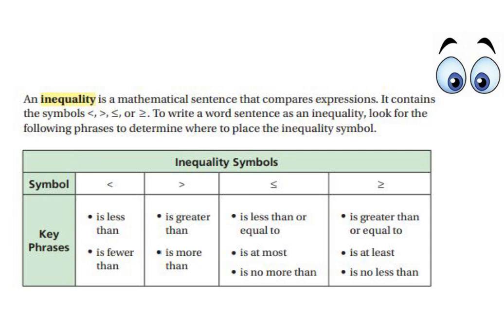Key phrases for less than or equal to would be is less than or equal to, is at most, or is no more than. And finally, key phrases for greater than or equal to symbol would be is greater than or equal to, is at least, and is no more than.